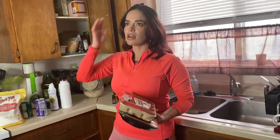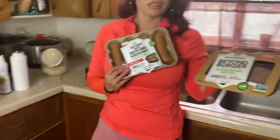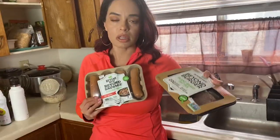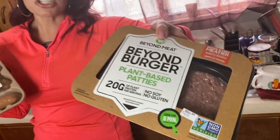On my paleo challenge, I've been going more plant-based — allowing myself one animal product a day. So I really love these plant-based meat protein substitutes. Beyond Meat burgers are soy-free, vegan, and delicious — I crave them all the time. My favorite is the Italian sausages, which I put on my gluten-free vegan pizzas. You can also do the burger with pickles, ketchup, mustard, and avocado — absolutely delicious.